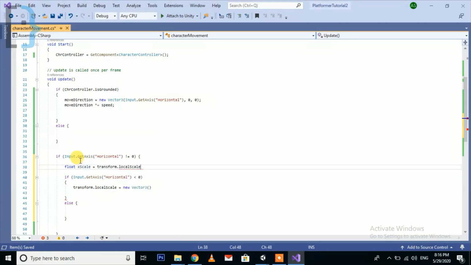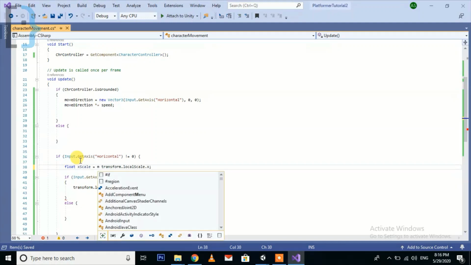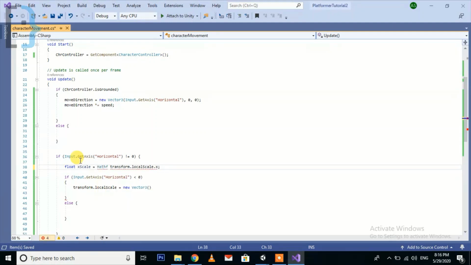Okay, so now whether it is positive or negative, it will return the positive value, or the magnitude, of the x value. So here we do this: x scale, and y and z scale should be the same.